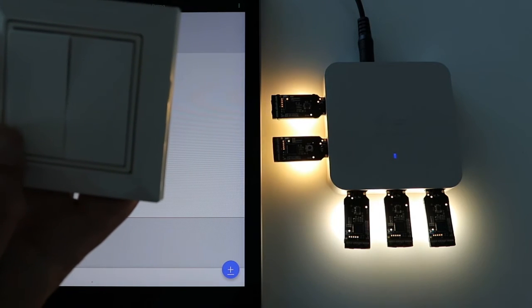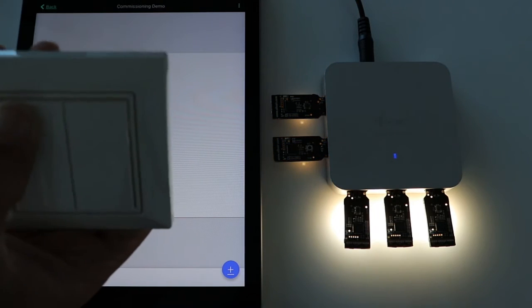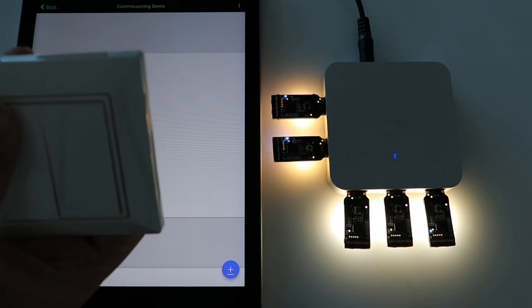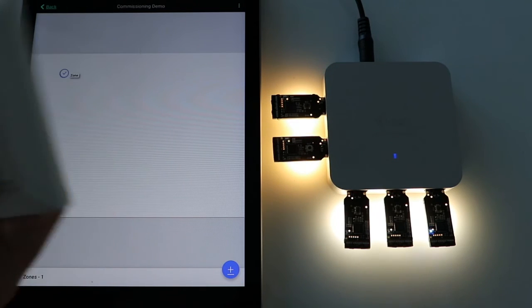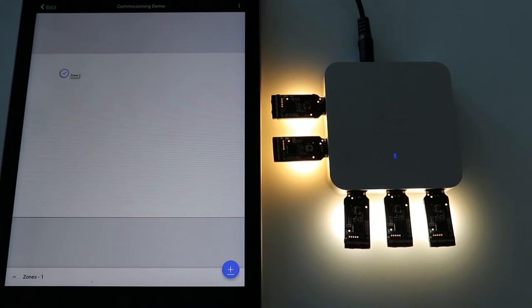It will work with all the devices in this zone. Any questions regarding this step of commissioning?